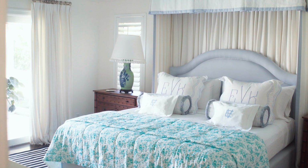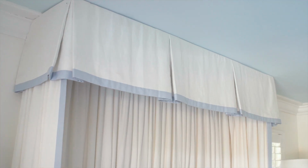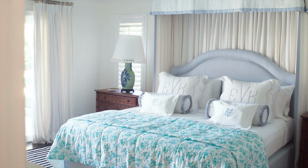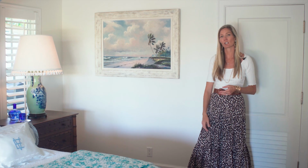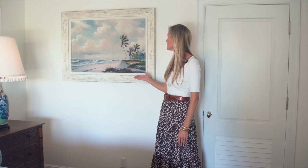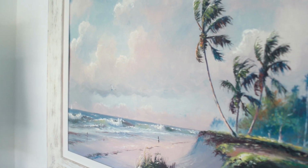This is our main bedroom, and we decided to go with a half canopy in here. Might be a little bit formal and maybe a little bit over the top for our very humble 1980s ranch home, but I just wanted to give it a special feel. We love to collect Florida Highwayman art, and this is a piece that I bought for my husband a few Christmases ago. And so we hung this here and decided to pull some of the soft blues and even the deeper blues into the space off this painting.